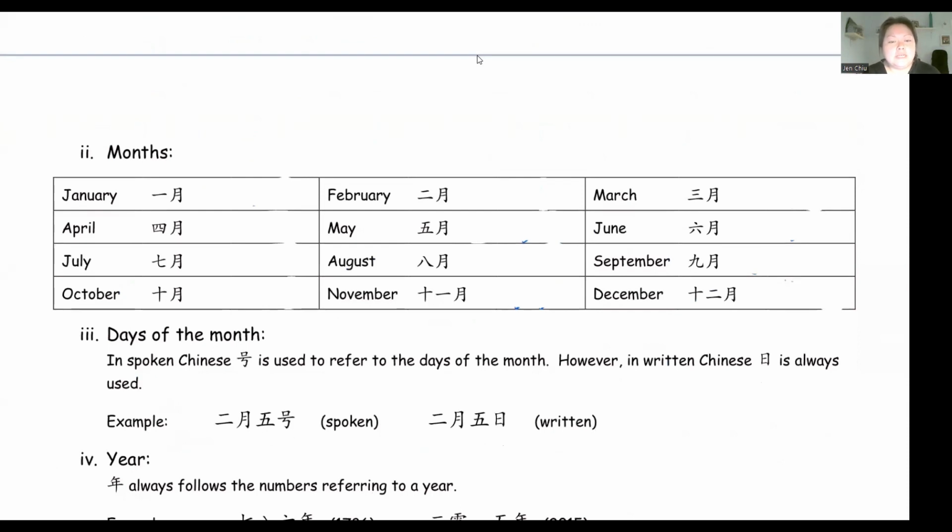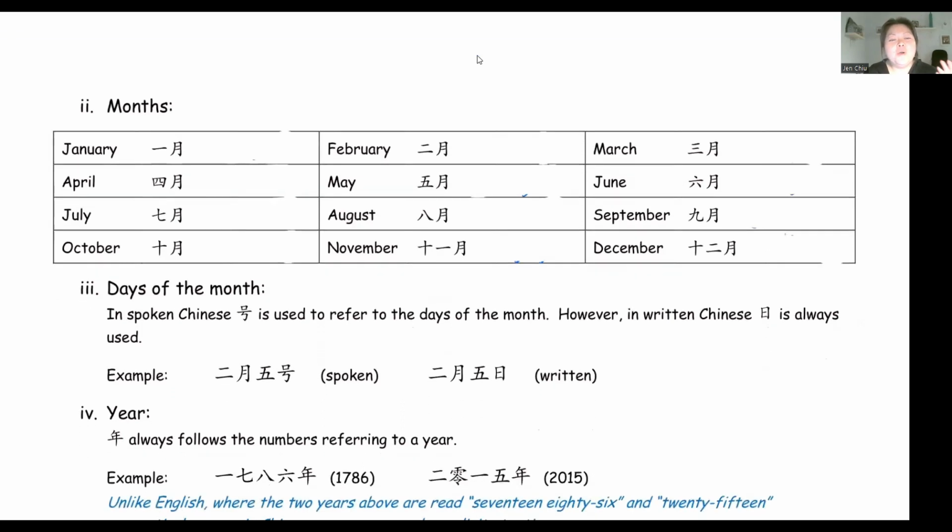Okay, so we continue looking at numbers, and we're looking at months. As you can see, like I've complained many times in class, the American style of months is really hard to understand, whereas the Chinese style is much easier, right? January is the first month, so it's 1月. February is the second month, so it's 2月. When you're listing it in order, typically we use 1、2、3、4.